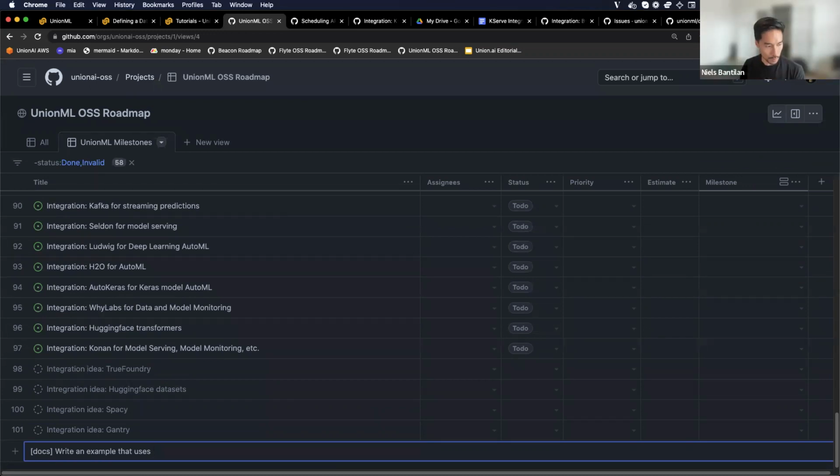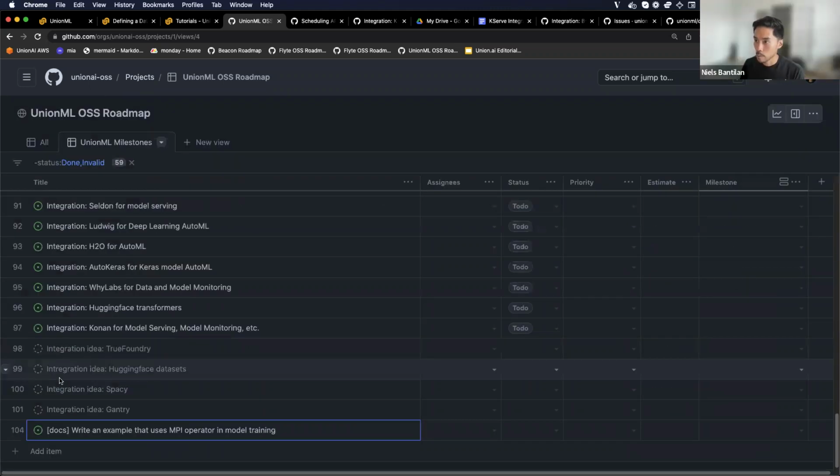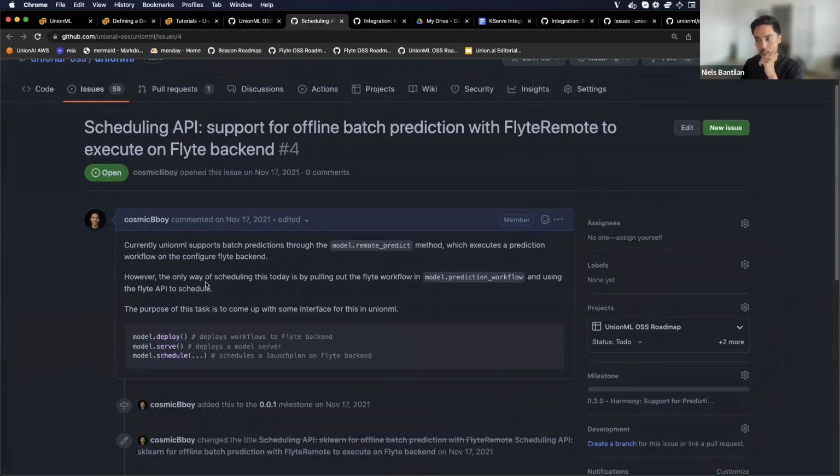Yeah, so I guess we can write this as separate tasks, but you mentioned Ray. Yeah, training on, let's say, MPI operator, the simplest one. We already have the example in Flight, just like creating UnionML. Cool. But yeah, circling back to this, Samita, we can talk about the specifics of this offline. Thanks.